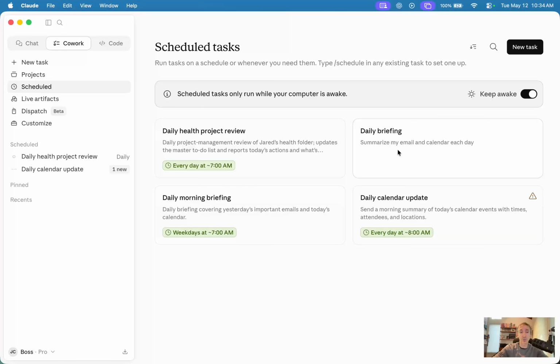So that's it. It's all pretty straightforward, but it's a really great way to set up daily things that you need done. They overlap a lot with also skills, obviously, because the ones that are manual are very similar to just running a skill. So as we've talked about before, a lot of the terminology, a lot of the features overlap in some of these new AI tools, but it's a really great way to do a daily summary, have it check your email for certain things and file things in your folder system. A lot of things that have to happen every day, every week, every hour. It's a good trigger for that. So just keep that in mind, that it's a really good way to have these repeat tasks done for you.